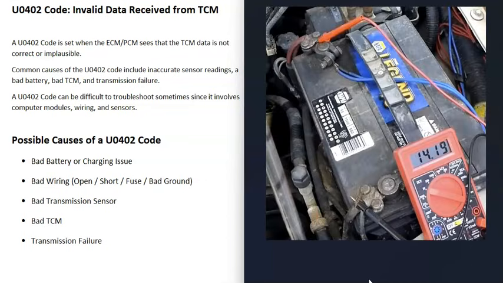If you have a multimeter, you can check the alternator output. Basically, to check the alternator, you start up the vehicle and you check what the voltage is at the battery terminals. And on most vehicles, the alternator will be outputting like 13.5 to 14.5 volts. It can vary. You might have to look it up to be sure what your vehicle's alternator rated output is. But 13.5 to 14.5 volts is very common. And if it's running too low or if it's running higher, then you know you have an alternator issue.